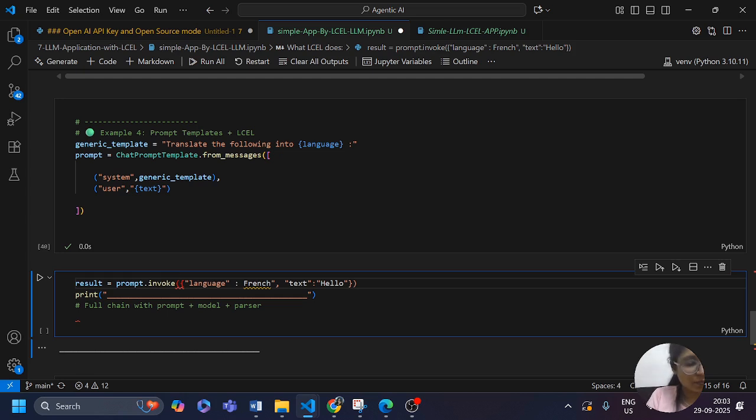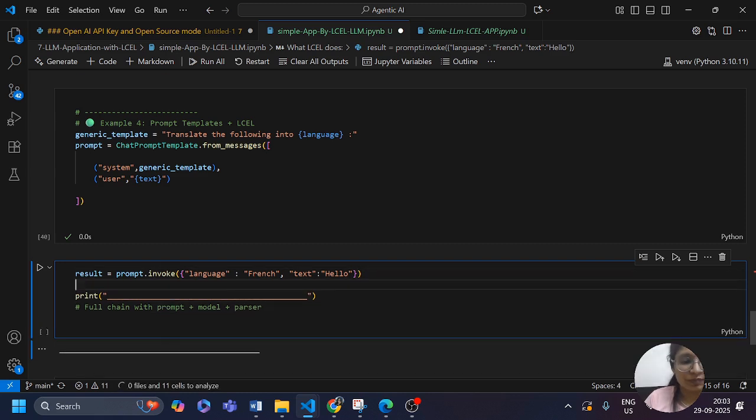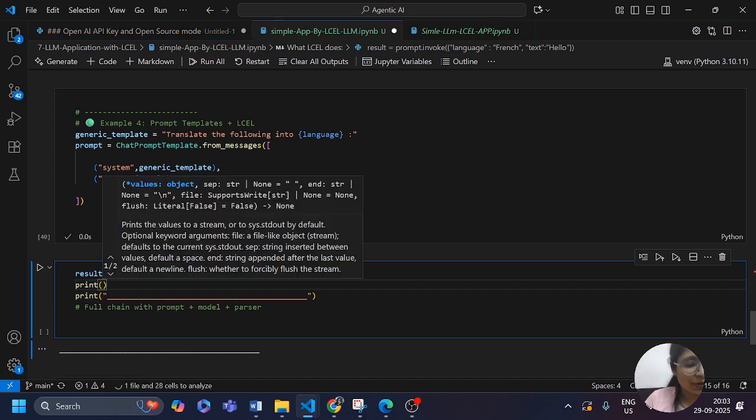So here prompt result equals to prompt dot invoke inside the brackets language colon French, and text equals to hello. Okay, and I'm going to print here result. What I'm going to print? Print prompt message.